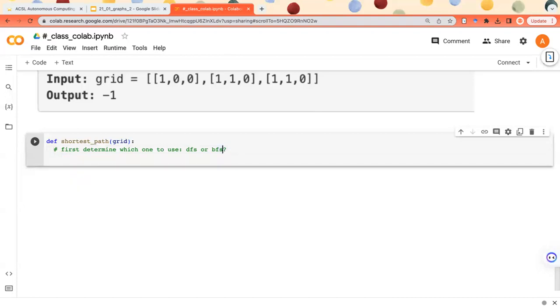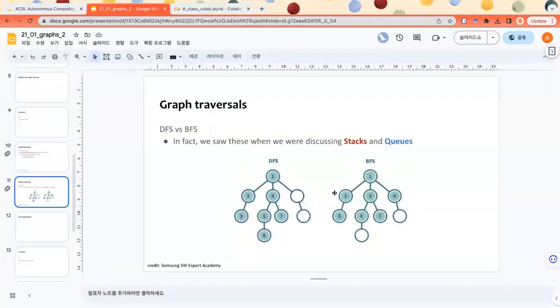We need to use BFS in this case, because what we want to do is find the shortest path. In this case, we're just increasing our coverage step by step. As we increase our coverage, once we reach the end, that means we don't have to increase our coverage any longer.